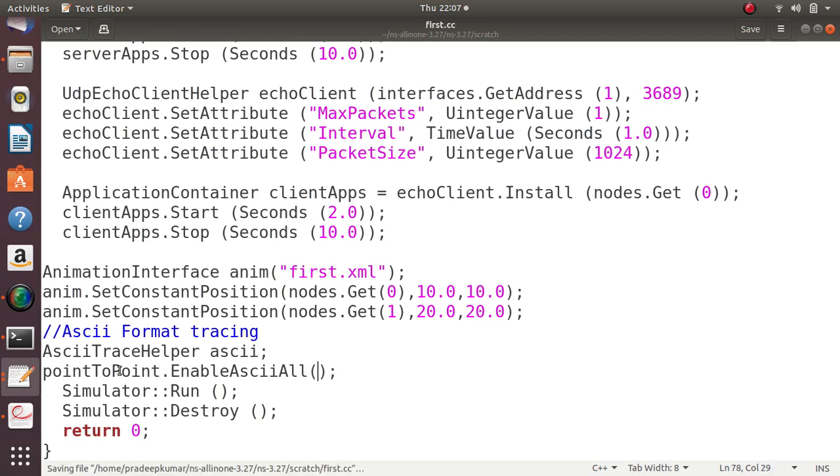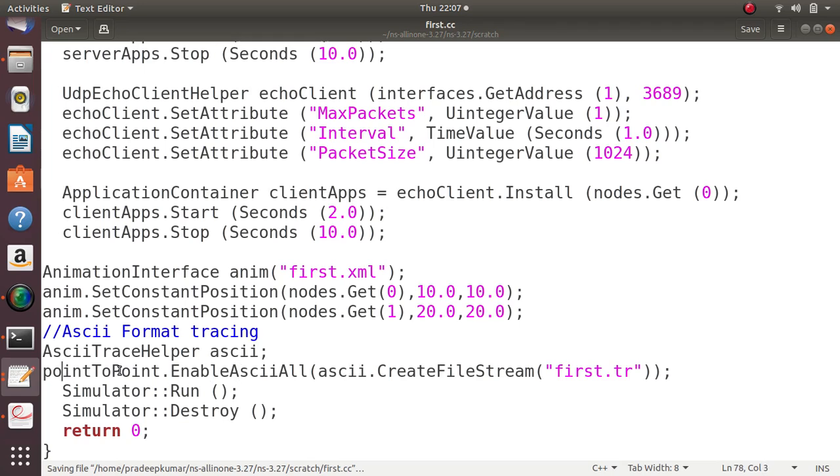Now here what I use is ASCII dot, slightly complicated, but once you understand you can easily create file stream. This is the syntax, and the name of the file, let me use again first.tr. So first.tr file I will be using.